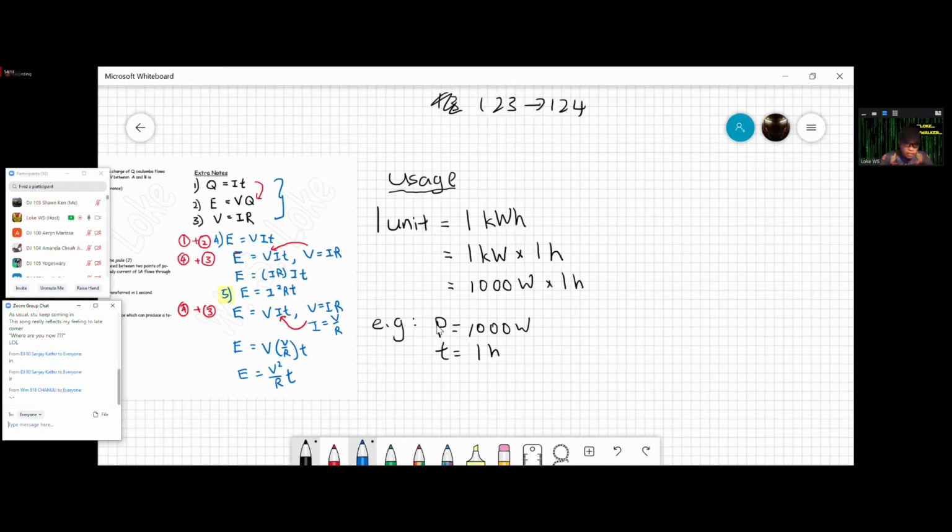So what is your electrical usage? Apakah penggunaan kamu? So you take the 1000, you must convert into kilowatt first. So 1 kilowatt. So you are using 1 kilowatt now. How long you take to boil water? 1 hour, right? You times 1 now. Understand or not? If you boil water 2 hours, times 2. 3 hours, times 3. Just like that. Okay or not? So you just do that only.